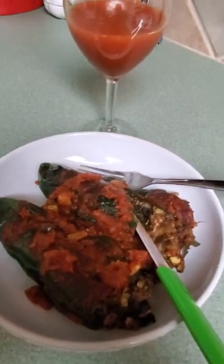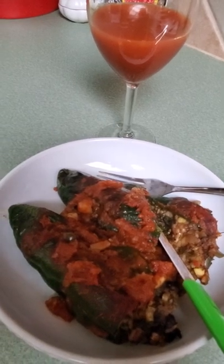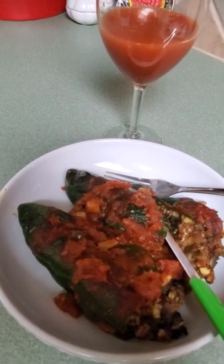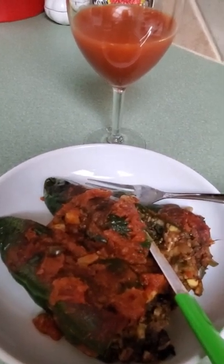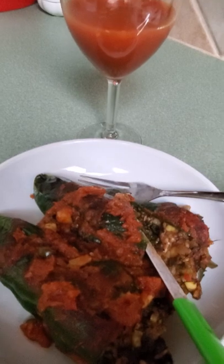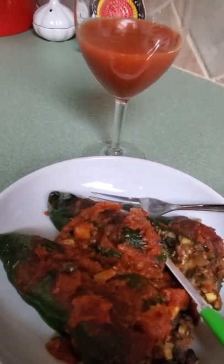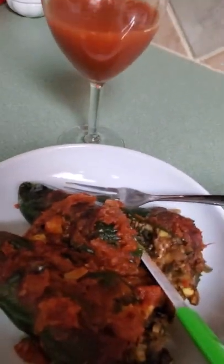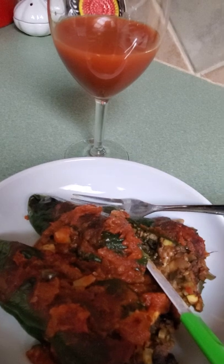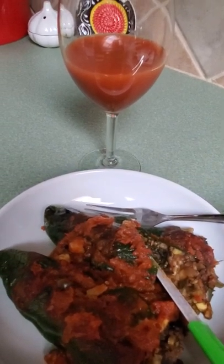And there you have it — is that gorgeous or what? I used asparagus, kale, mushrooms, zucchini, broccoli, onions, rice, the salsa, and the thyme from the garden. You can literally use anything you want to mix with the rice and stuff it with the poblanos. Roasted at about 400 degrees for about 20 minutes, and as you can see, it got nice and roasted and browned on the top as if I had put it on a flame. Enjoy! Bon appétit! StarchLady.com.